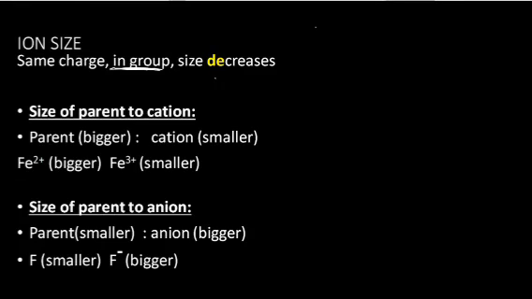Now let's look at the atomic sizes of ions. When ions have the same charge, that's usually in a group, you can see I'm underlining that there, size will decrease as you move up the group. So the trend is going to be similar to that of neutral atoms. What if you're moving down the group? Same thing: if you're moving down the group, size is going to increase. That is in a group.